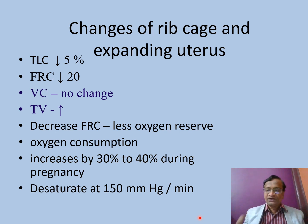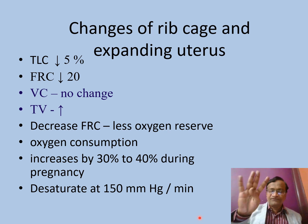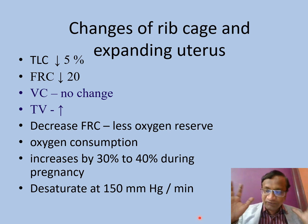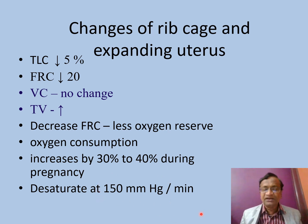What I am clearly telling is, now you are keeping oxygen at 100%. The PO2 is around 450. Now you make the patient apneic. In 3 minutes, at 150 millimeters of mercury per minute, 450 becomes zero. In pregnant patients, it takes 8 or 9 minutes of apnea to have a problem, if they are well preoxygenated to get the PO2 around 500. So that is the major problem with apneic patients, because they desaturate at 3 to 4 times the speed of non-pregnant similar female adults.